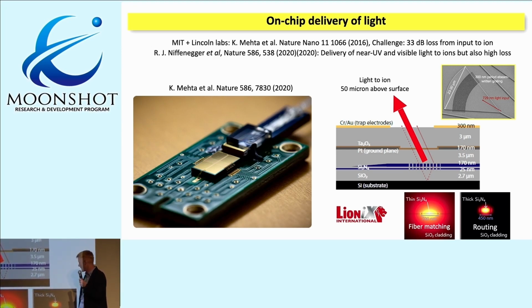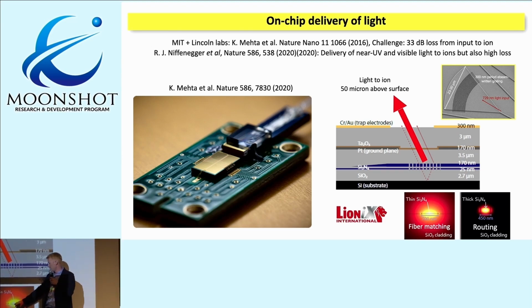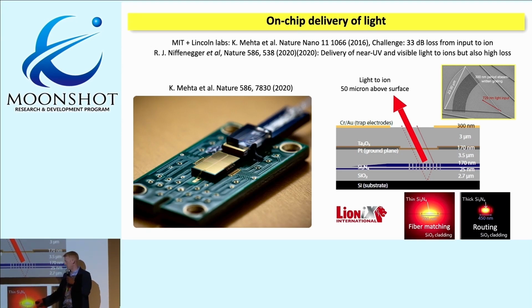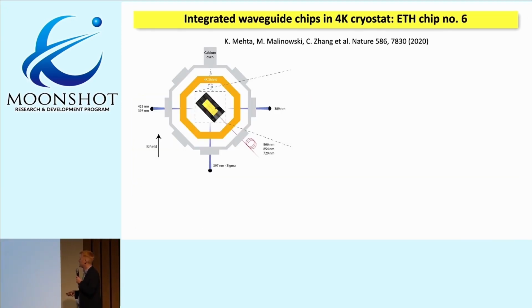But it's very nice for us because when you're routing wires, you want a very tightly confined optical mode, and so there they can use some thick silicon nitride, but they can transfer on the edge of the chip to having very thin silicon nitride. The mode expands, and then we can just butt couple an optical fiber and we get good transmission onto the chip. So that's very important. It allows us then to get in a situation where we get good efficiency coupling, and it's fairly simple.